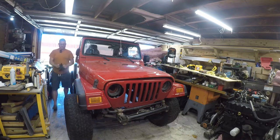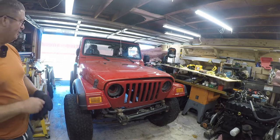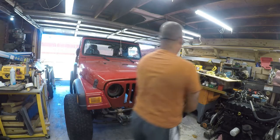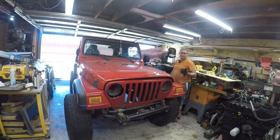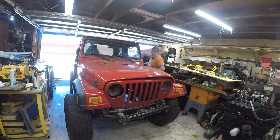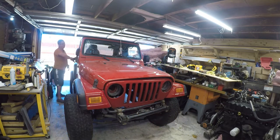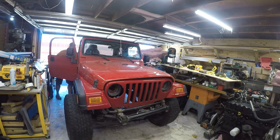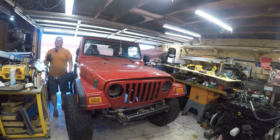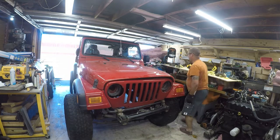I need to have really good control of this because I'm doing this by myself. There's only one of me and this weighs more than I do. But it's not as hard as it looks, and it's easier when you undo the emergency brake, which you can access from either side of the vehicle. This side has just enough room for me to walk by. So next time you hear somebody say the emergency brake doesn't do anything, yes, it does. It holds the Jeep still on a flat surface. May not do much else.